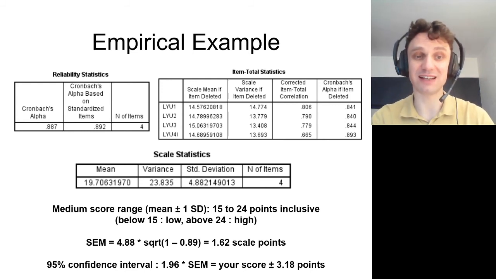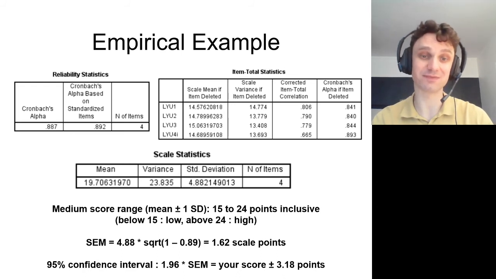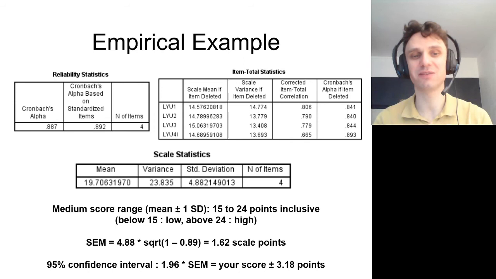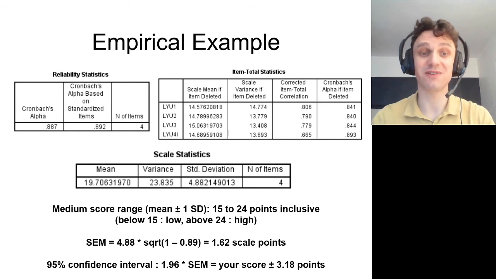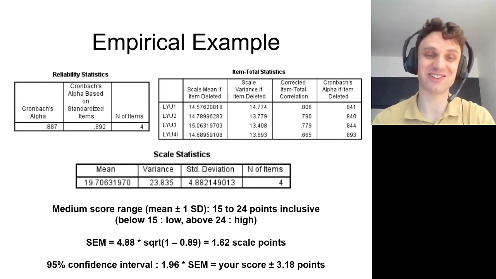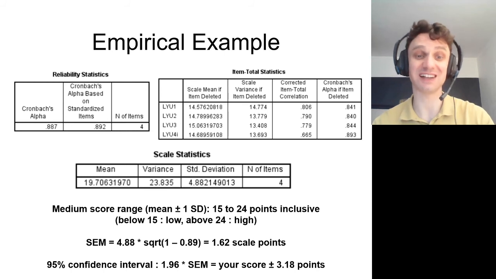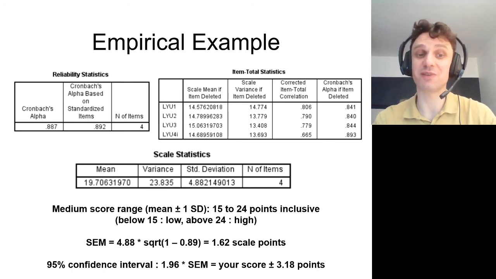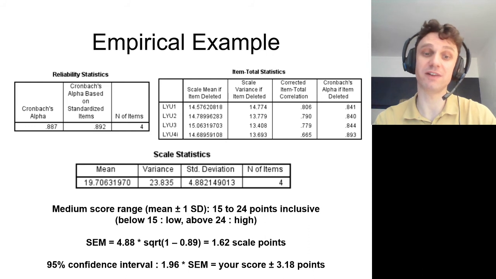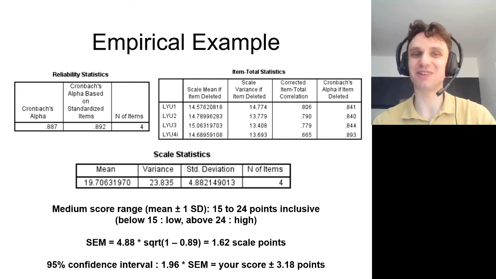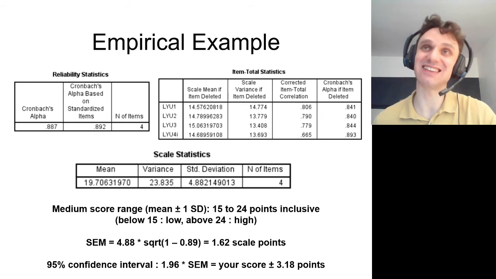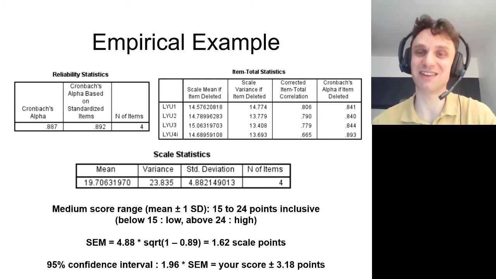So the mean score here is 19.7 and standard deviation is 4.88. And you can use this range, mean plus minus 1 standard deviation, to determine the average score range. So if your score is between 15 and 24, it means that you probably have an average score. But if your score is below 15, it's low. If above 24, it's high. And you can also calculate standard error of measurement very easily, because you know standard deviation and you know alpha. And standard error of measurement will be fairly low. But if your score is, for example, 23, and you fall in the medium range, still based on the standard error, you can say that there is a very high probability that you can actually be a very happy person.